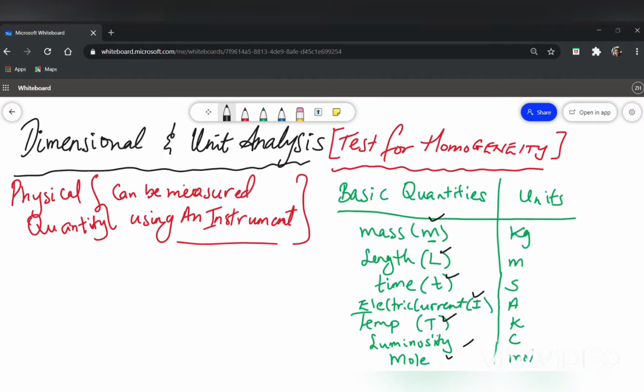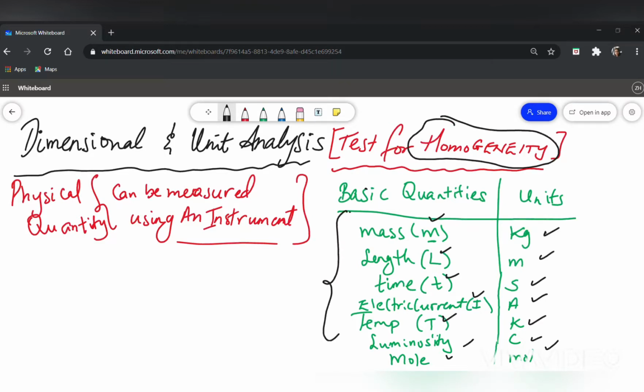And of course, we are also going to pay attention to the fact that these basic units, what we are looking at right now, make up all derived or other types of units. If it's not under this category, it makes up derived quantities and hence units. So why do we need to know this? Well, to be able to carry out dimensional or unit analysis of an equation and hence test for its homogeneity, we'll need to know these basic quantities. Alright, so we're going to just clear the sheet and begin.